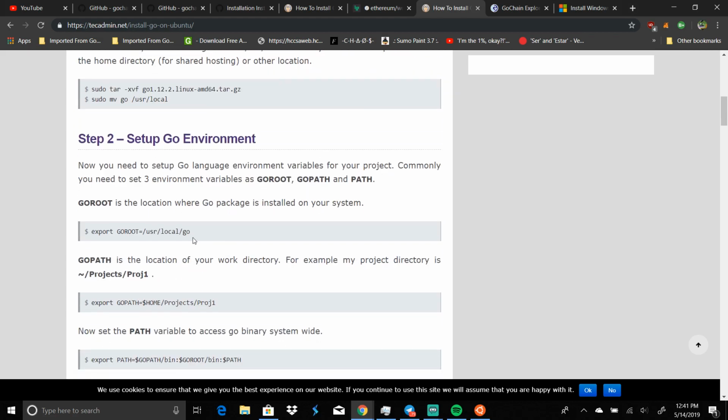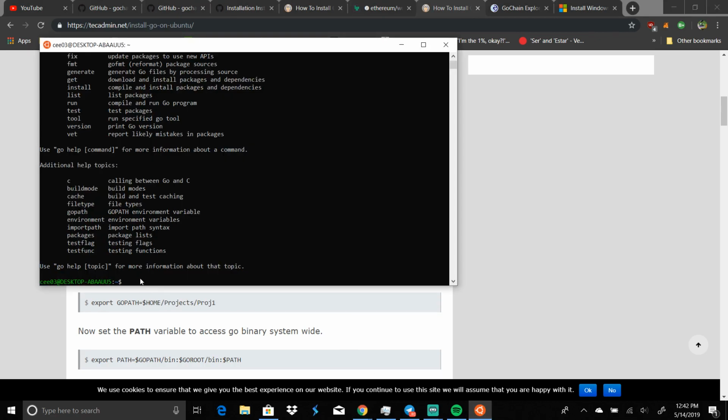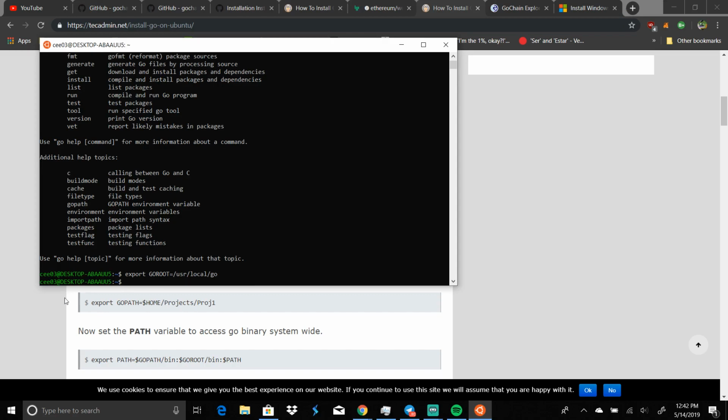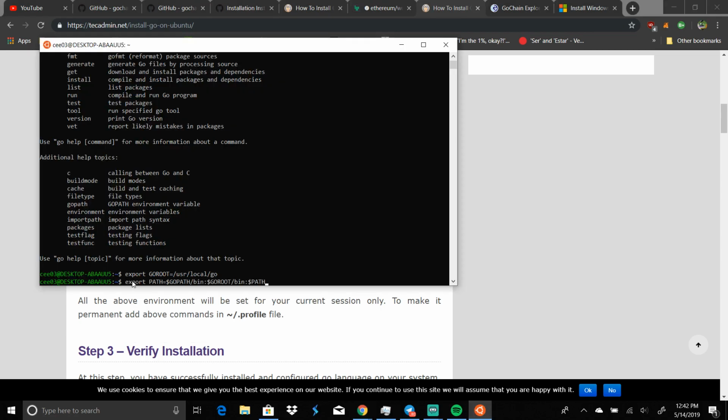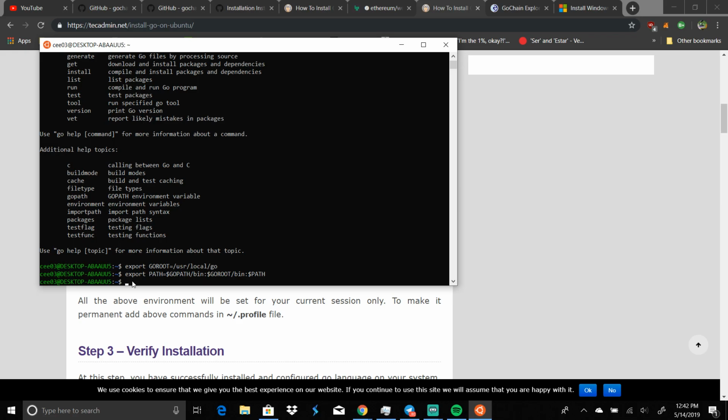After that, go to the setup Go environment, export GOROOT. You can skip this one. Export GOPATH, paste in that. And it should work.